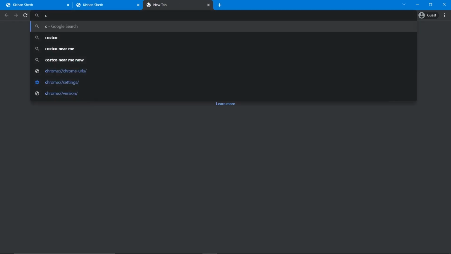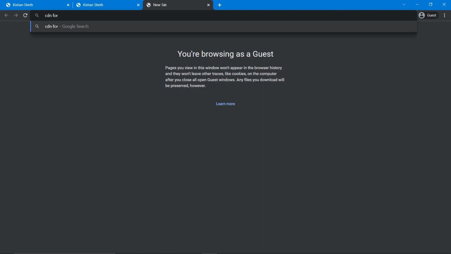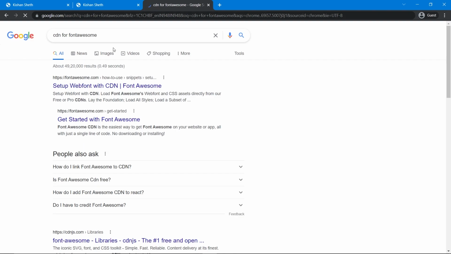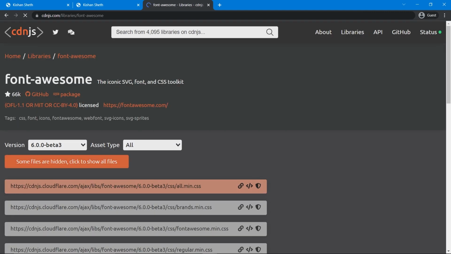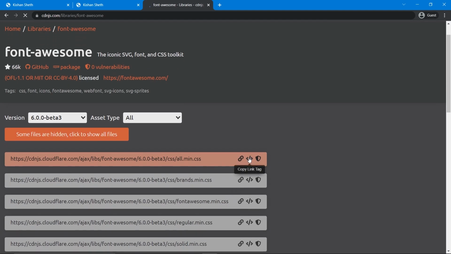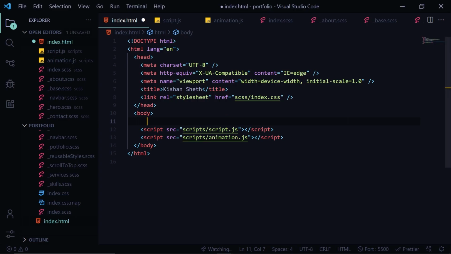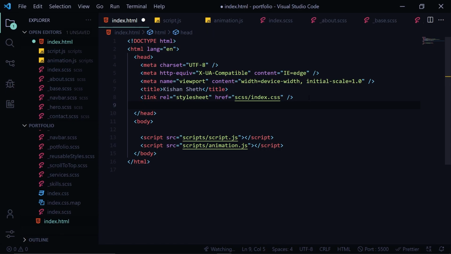So we'll search for CDN for Font Awesome. Not this one. We'll head over to the cdnjs and we'll copy this all.min.css. We'll paste it after here.